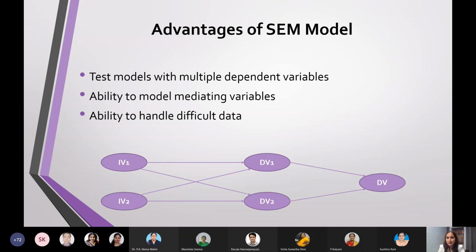So your DV will be your college. So yes, you leave from house and reach the final destination, which is college. But in between, the mediating variable can be your bus stop, for example. So you have to go to the bus stop in order to go to college.